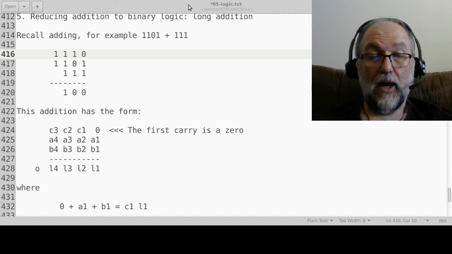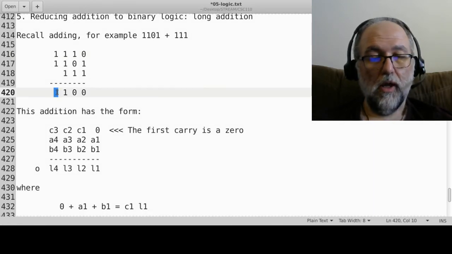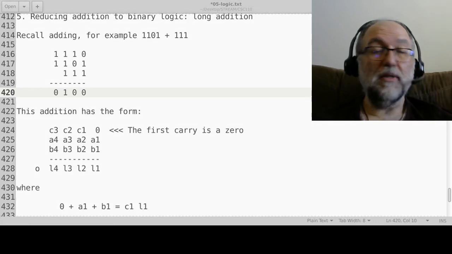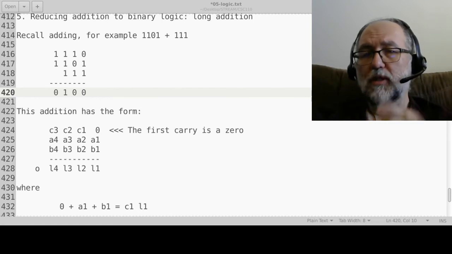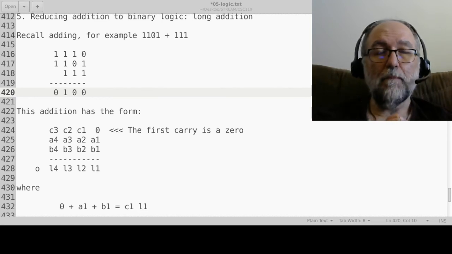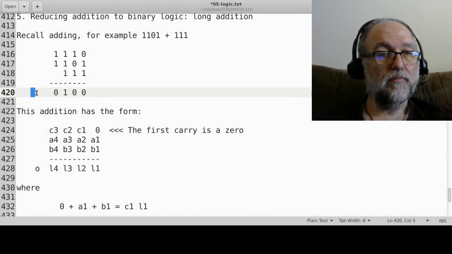All right, and now we're in the last column. 1 plus 1 is 0, and there's a carry of 1, but you know what? I've run out of columns, and you can't go on forever. So there's always the possibility of your last carry being what's called an overflow. And over here, that's where I'm going to put the overflow, like that.